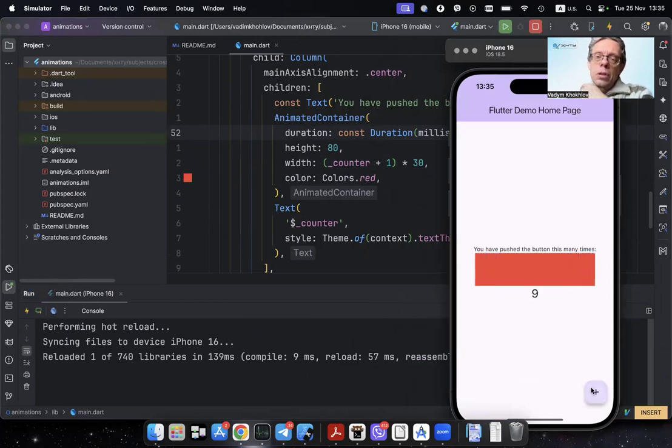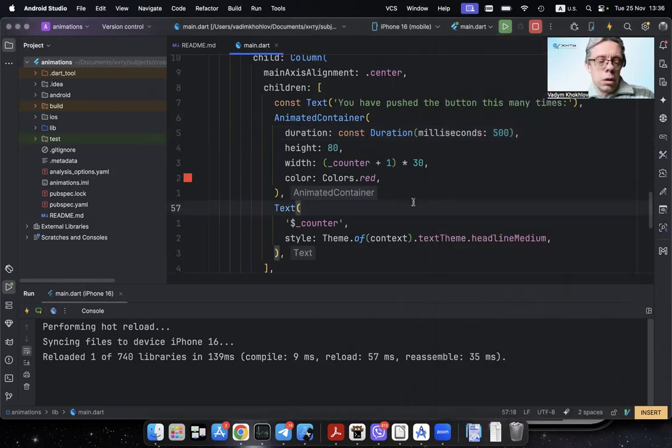So as you can see, just adding two additional lines of code, we added some animations to our application. And now it's more interesting than just a quick change from one state to another state.